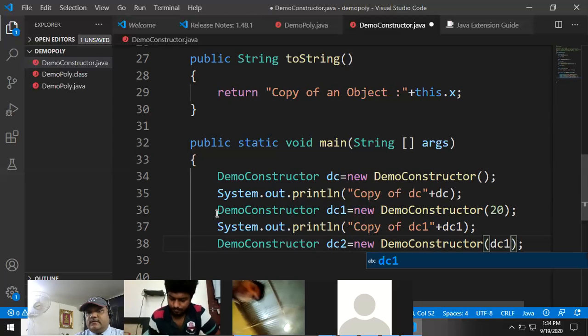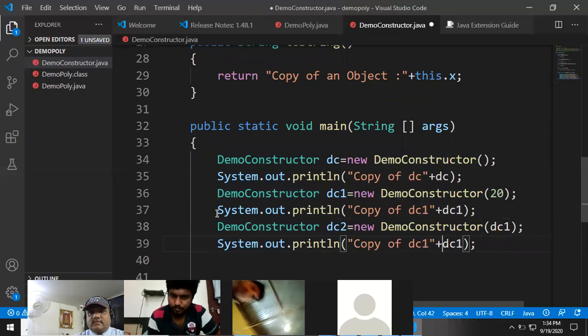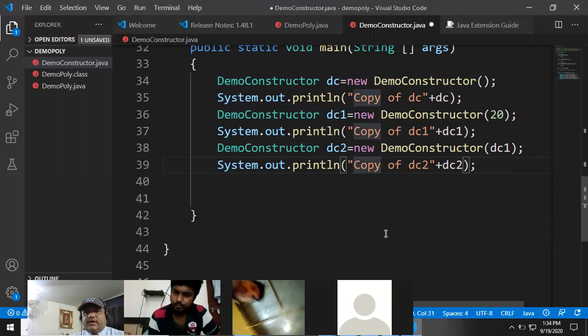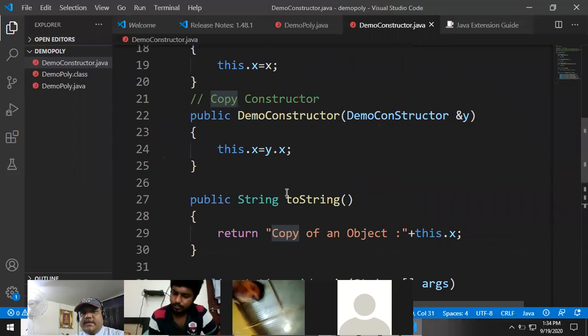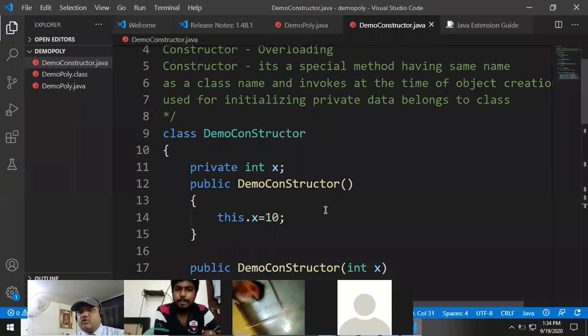And then if I print the copy of DC2, till then I am able to print it over there, right? So I'm trying to explain the role of constructor overloading.